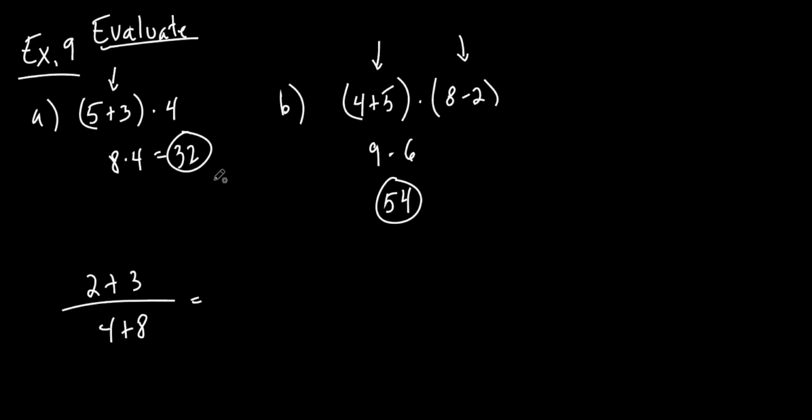That wasn't really in our PEMDAS thing, was it? But for division, work everything on the top, then you work everything on the bottom, and then if you can divide, then go ahead and divide. Does that make sense? All right, so always do the top and the bottom first, and then the very last thing that you're going to do is that division. That's really not integrated in that, please excuse my dear Aunt Sally thing. So let's do this. Let's do the top. What's the top? 2 plus 3, 5. Let's do the bottom. 4 plus 8, 12. Can you simplify that? Not in that particular one, so I just circle it and that's my answer.